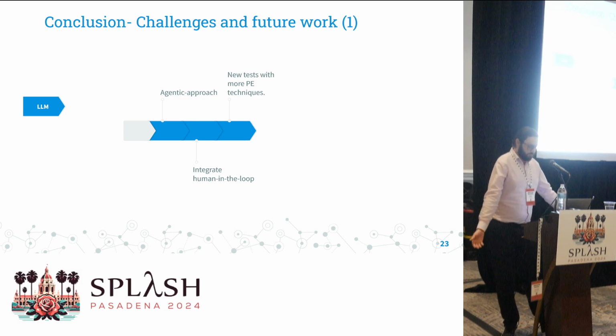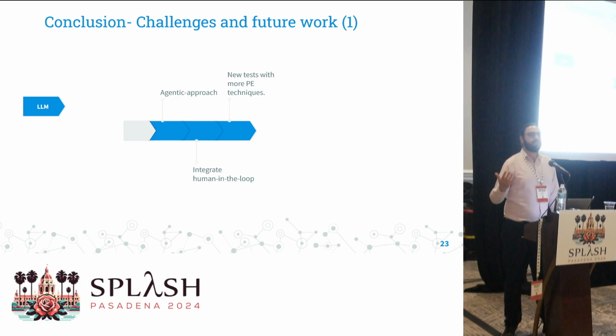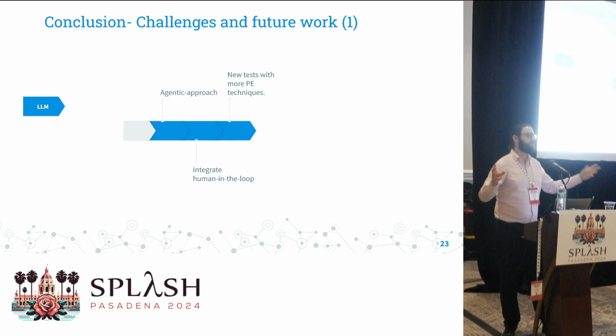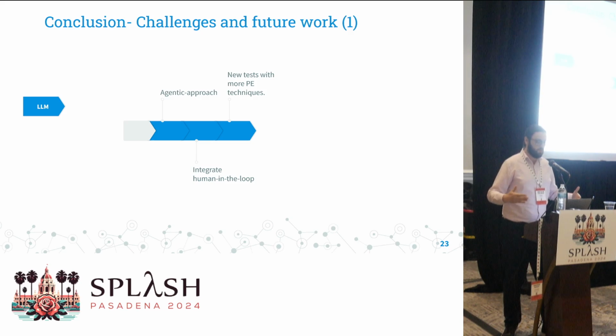For future work, the challenge that we can see here, on the use of LLMs to solve this kind of problem, is that our approach is somehow a single agent approach. We have one agent that thinks on the full problem. And we are seeing in the machine learning and LLM community what the future looks like. We will work much more with a multi-agent approach, which means that we will decompose the problem, but instead of solving the problem just using the LLMs as I showed to you, we will give these small problems to very specialized agents that will solve one part of the problem at a time.